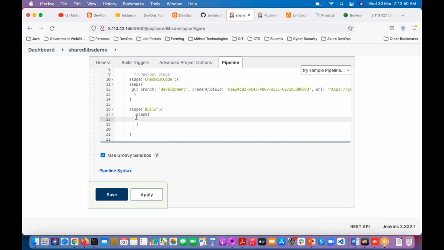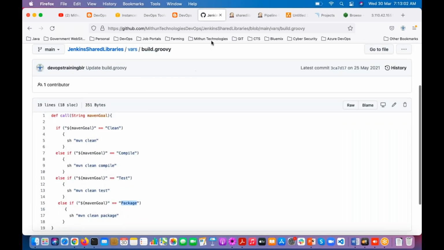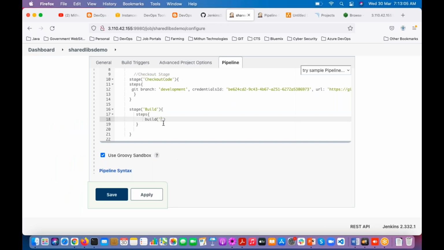So here build. See what name I have given that file name, build.groovy, build, and you can pause this one. Build, package, right? So just refer to this one.